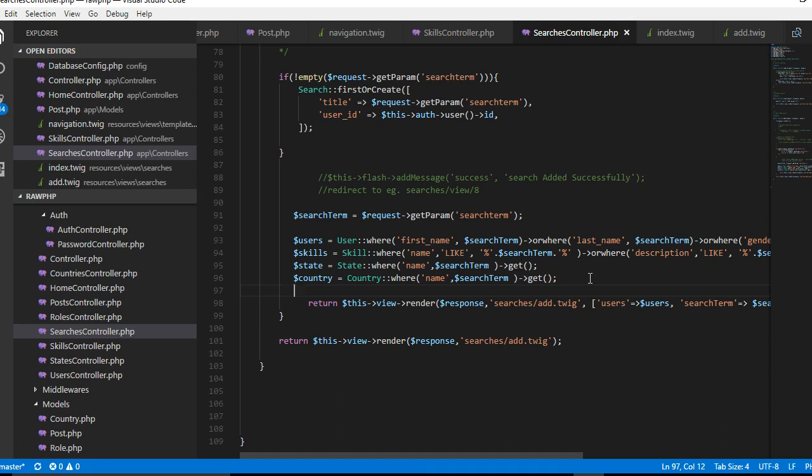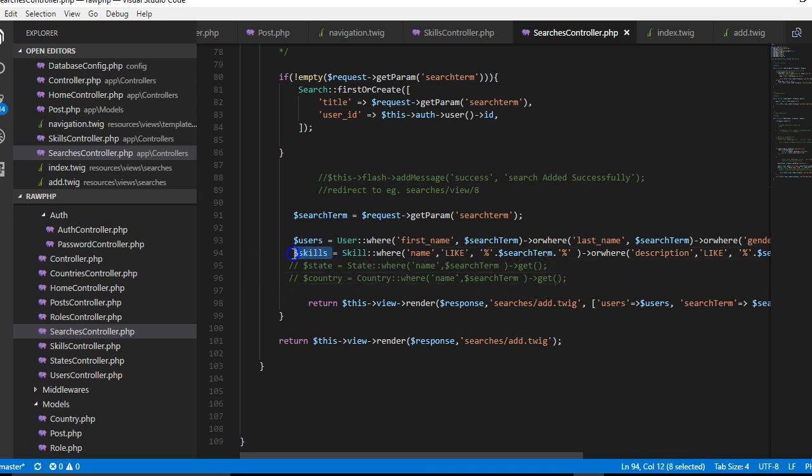Okay. So from here, what we're going to do is, let's comment this out first, the issue of the state. We'll come back in another video and fix this, because we're supposed to find all users in the state that is matched and all users in the country that is matched. Okay, so it's a different query that we'll do for that.